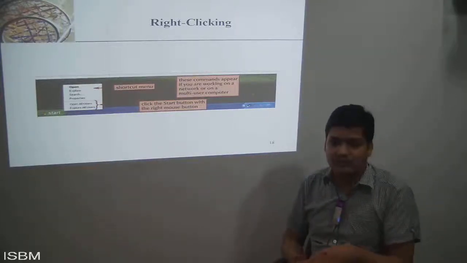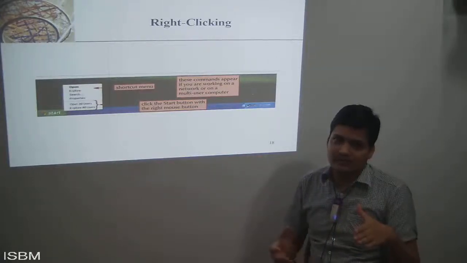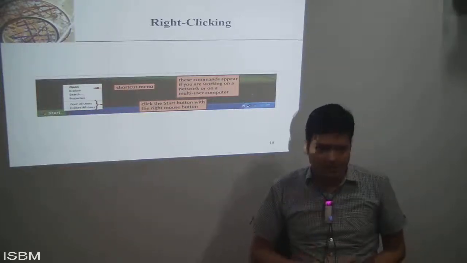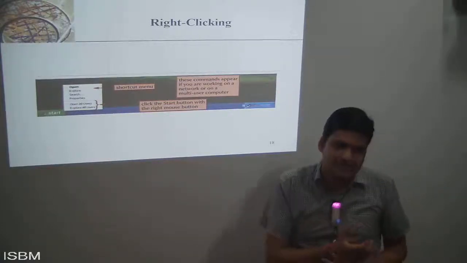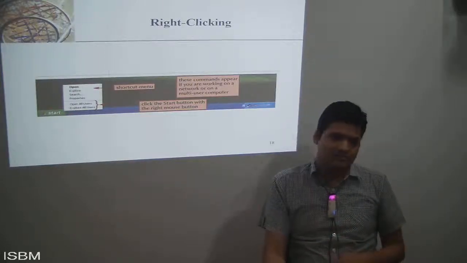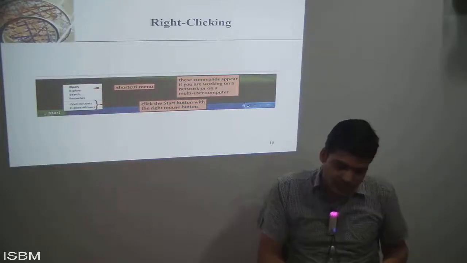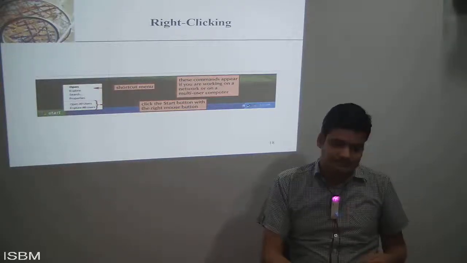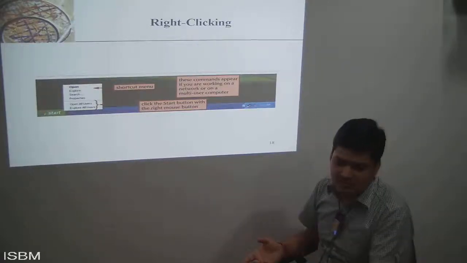Multi-user computer means a system which is used by many persons. Just like your laptop, which might be used by you only. So this is a single user system. And a multi-user system is just like an office desktop. Might be in an office there are 3 or 4 persons working in different shifts, so your system is used by some other 3 or 4 persons. So this kind of clicking option is not available in your multi-user system.